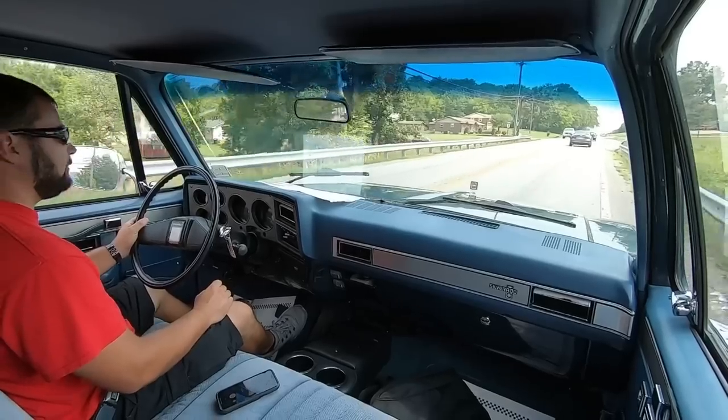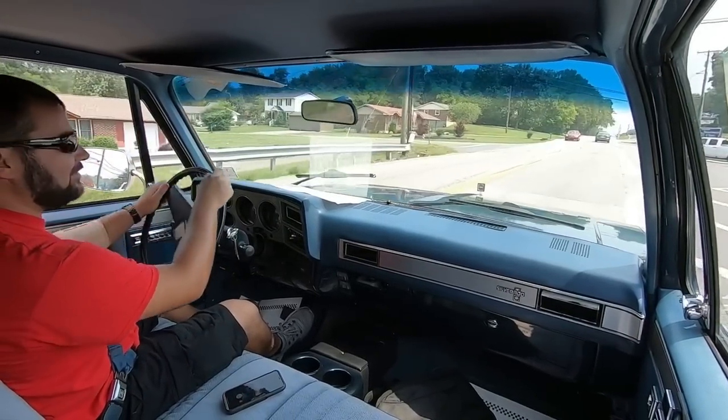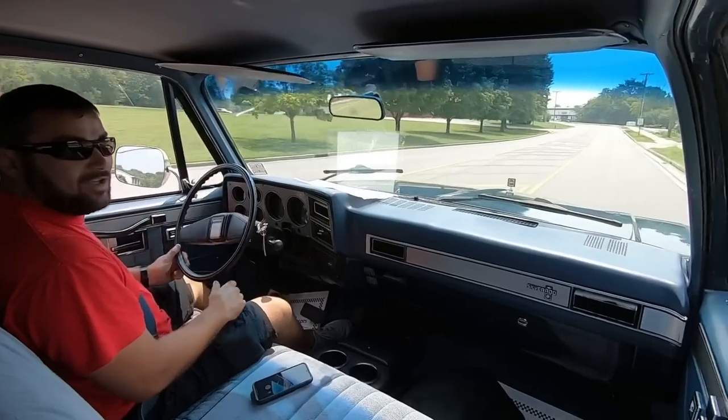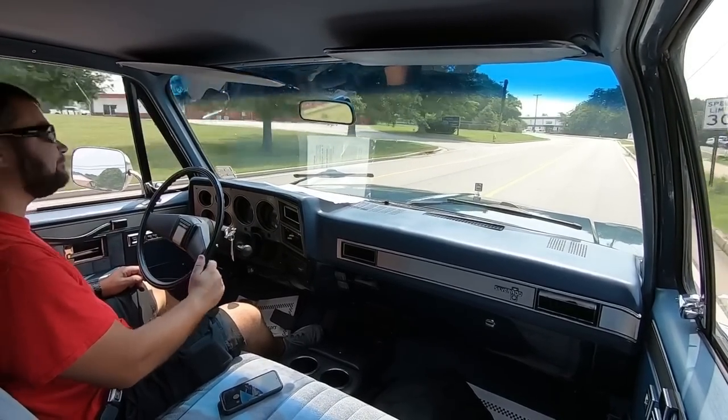Turn on this street here. Got to run some errands during this test drive. Figured this may be a good area for me to get some video footage. I know of a huge parking lot down here I want to start trying out, and if that works out, I may start coming here.